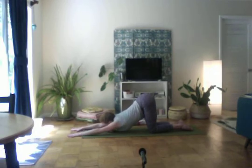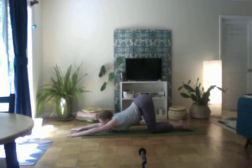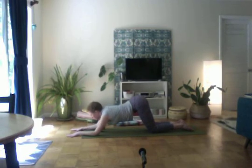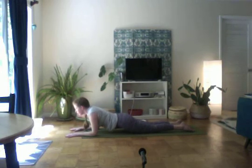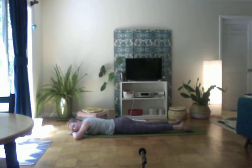So more of a back bend here. Couple more breaths. See if you can lengthen the heart towards the hips. Back of the heart wide. And then exhale, bend the elbows, come on to baby cobra posture here. And then let's just bring our head to our hands and just wiggle it out.